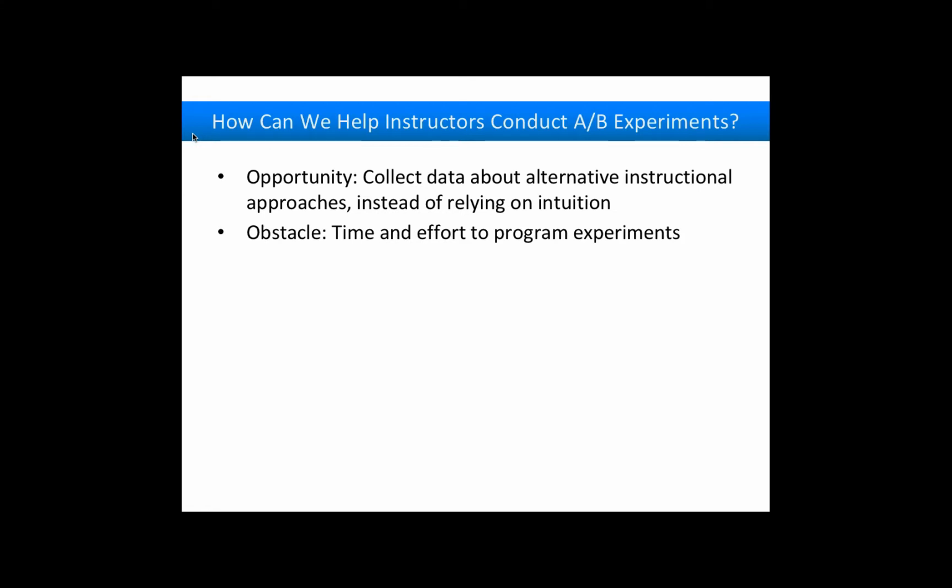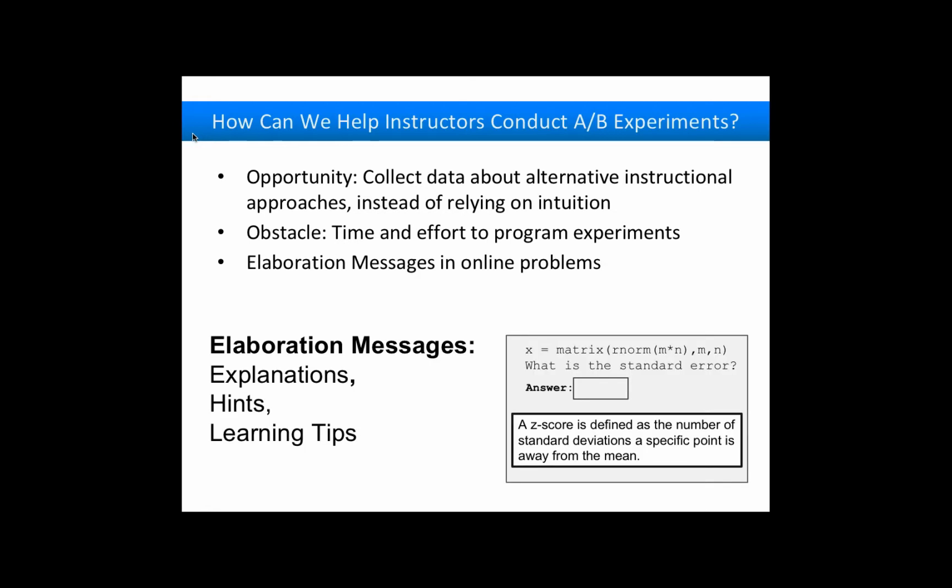Of course, there are many obstacles. Instructors have to invest a lot of time and effort to actually program experiments. And so we're going to present a system that's for A/B testing in online problems. If you think of an online problem like this one here, they're ubiquitous. You might use them in on-campus courses. You might give quizzes in MOOCs.